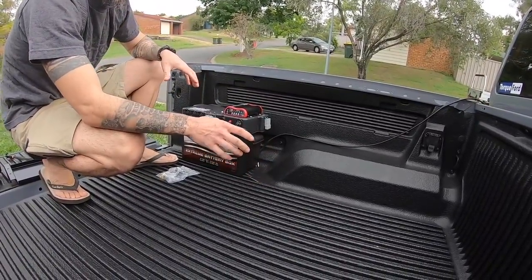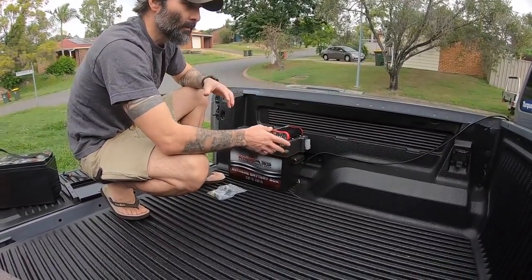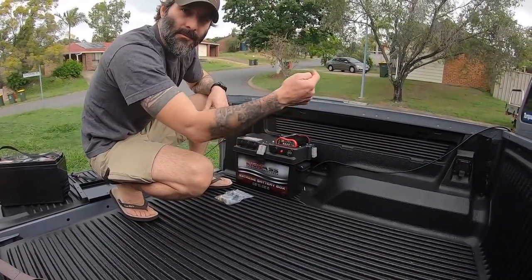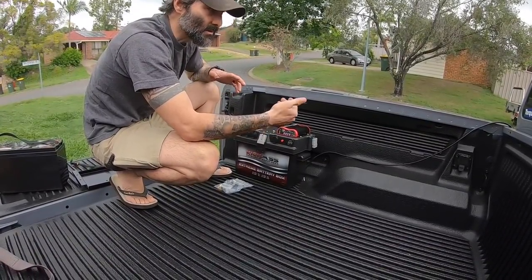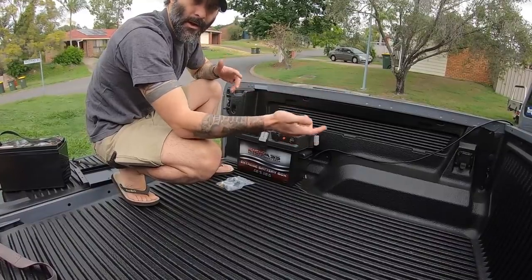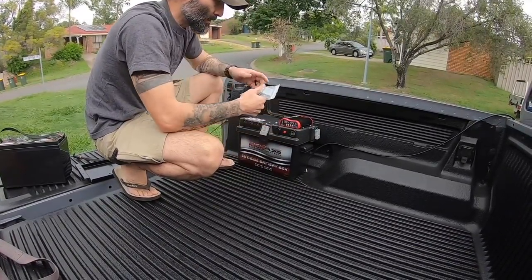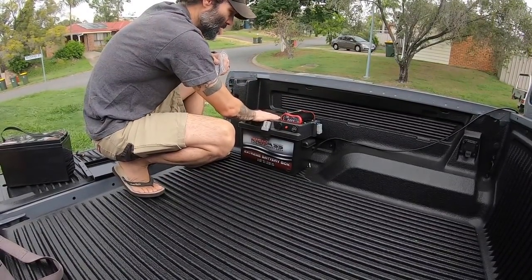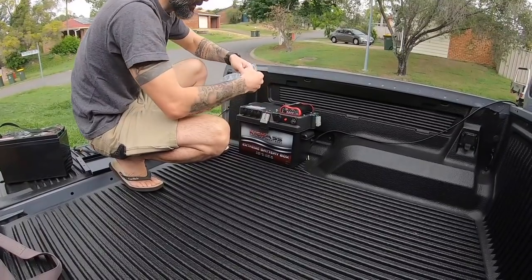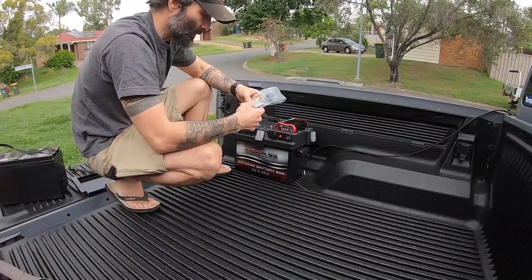Determine where you're going to put the battery box, in the back or in your wagon, wherever. The alternate way you can do this is come in through the firewall, run it along your door seams, and then, if you've got a wagon, into the back of your wagon. So from here, all we need to do, I've worked out this is the best place for me to put the box.